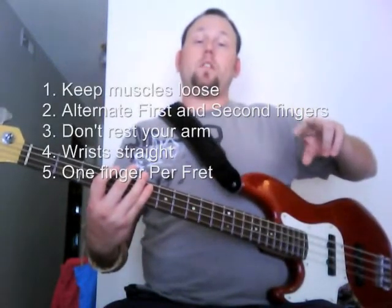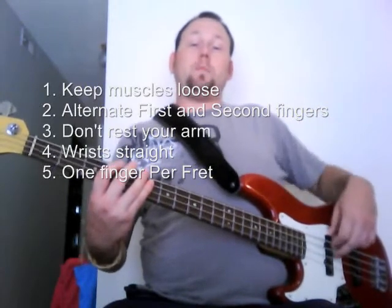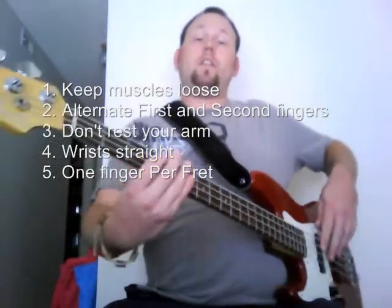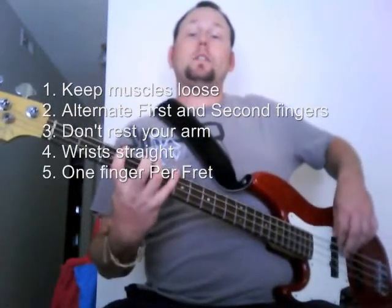So that's about it for our left and right hand techniques. A couple of keys are to make sure that you're staying nice and loose, you're alternating your 1st and 2nd fingers on your right hand, keeping them a little bit bent, not resting your arm on the body of the bass. You want to keep your wrists nice and straight, both with your right and your left hands, one finger per fret, and just stay nice and loose.